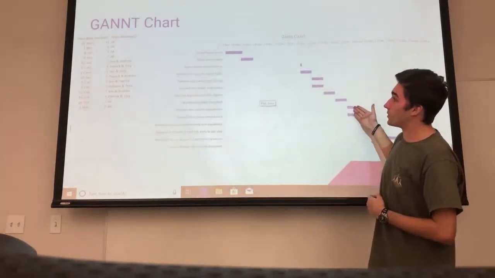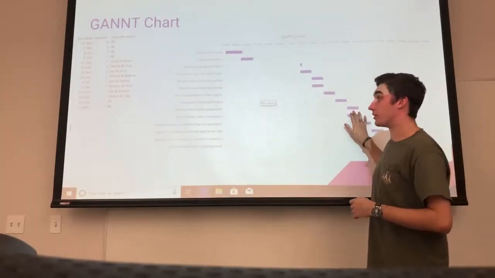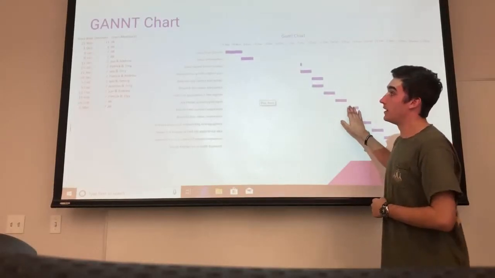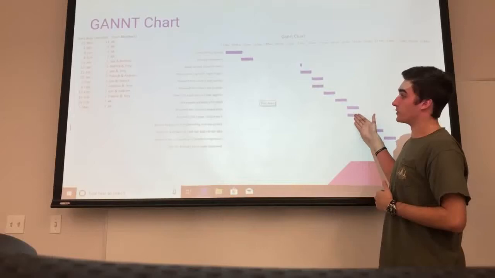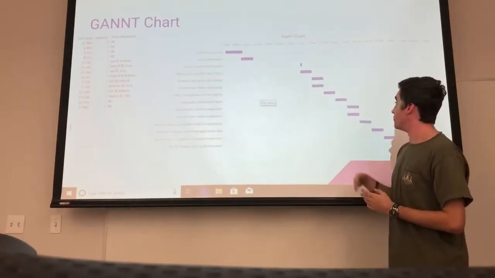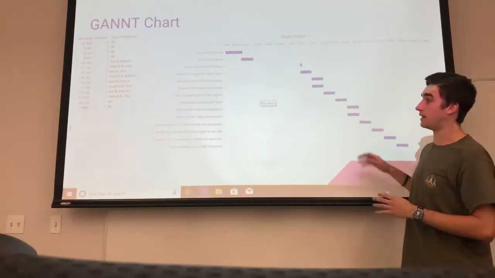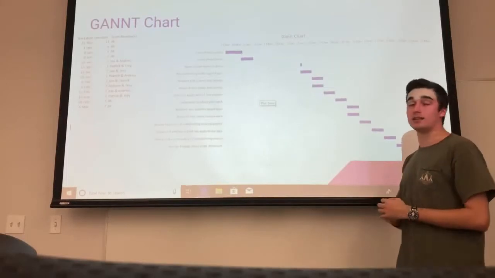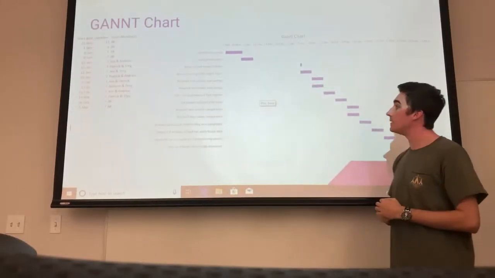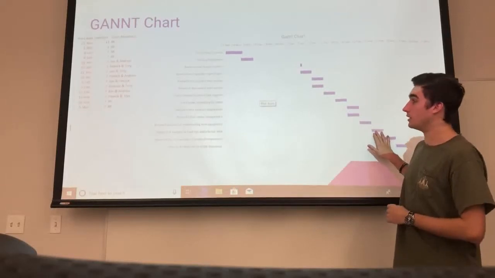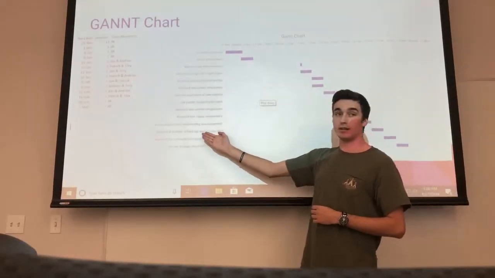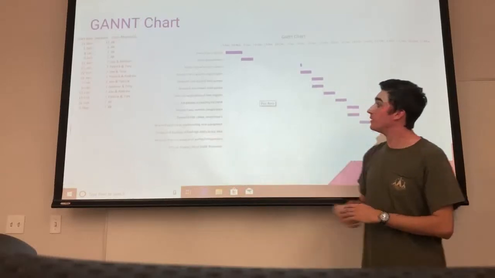Moving on to the 5th of February, John and Patrick will be researching into current compressors that are being used today. And then at the same time period, Andrew and Trey will be researching into newer compressors. And then moving on to the 12th of February, we plan to have John and Andrew research the pros and cons of implementing new equipment on rigs. And then a week after that, Patrick and Trey on the 19th of February will research if onshore or land rigs apply better to our idea.